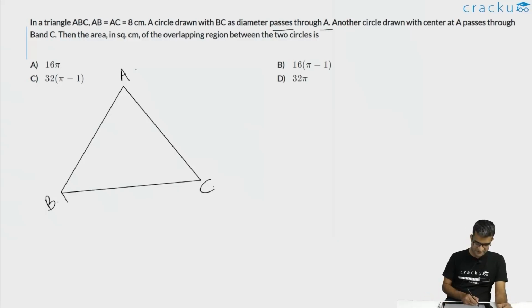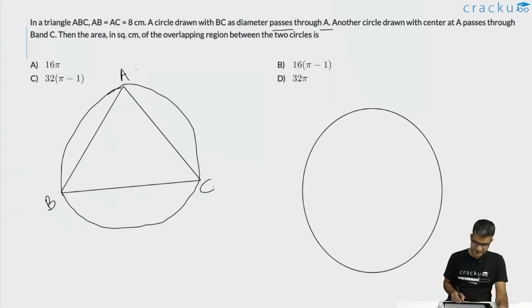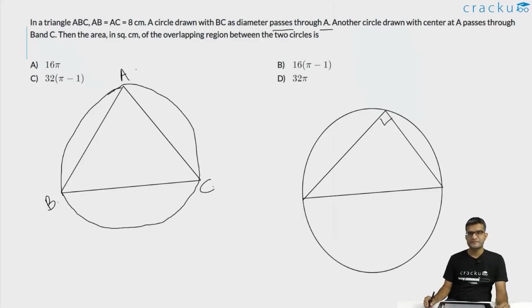Immediately, you should figure out that if there is a circle where you have a semicircle, you have a diameter, and you connect any point on the circumference to both ends of the diameter, that angle will be 90 degrees. That is, if you have any circle like this, you draw any diameter to this circle and connect any point on the circumference, the angle subtended at the circumference will be equal to 90 degrees. And this is vice versa also. That is, if there is a diameter and if there is any point which is a right angle, then that point has to lie on the circle.